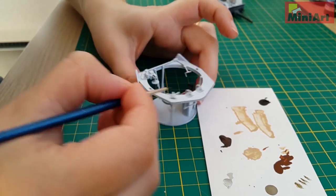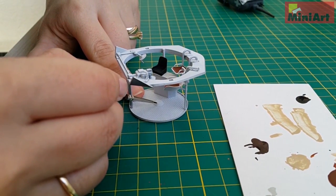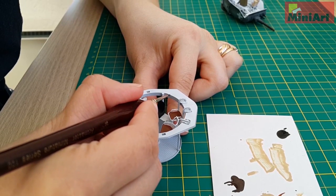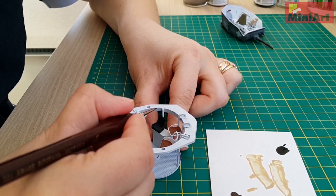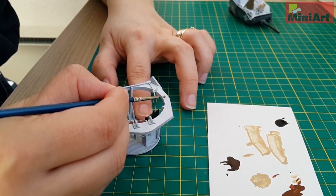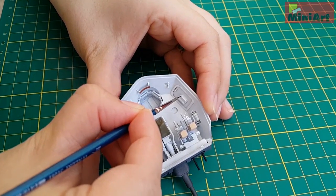If you do not apply some chipping over the edges, the turret usually looks very new and unused, which is quite unrealistic. The chipping process is slow, you gotta use the thinnest brush possible, and you gotta take your time. Taking your time usually helps in noticing some areas missed, some that need more attention, or some that need to be left untouched.